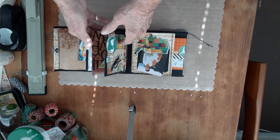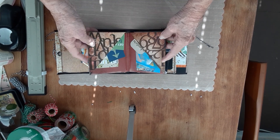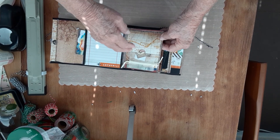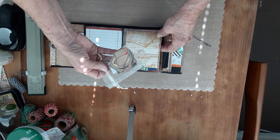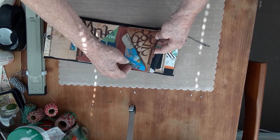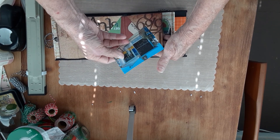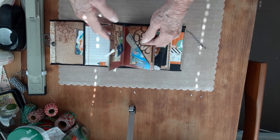Then this center one is two envelopes that I made into a little folding thing and made significant pockets for them to keep things in. On this side, I made two pockets, and I included a bag with labels so they could put labels on the pictures. I put a little label on this picture to show them how I would suggest they do it, so wherever they want to use it.